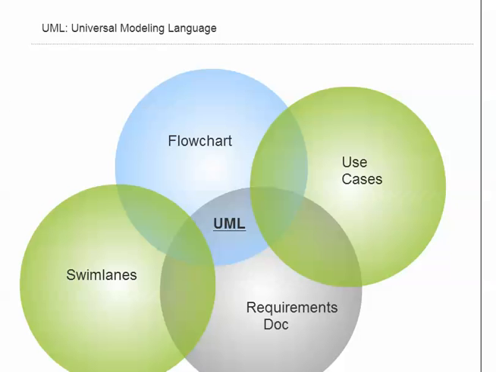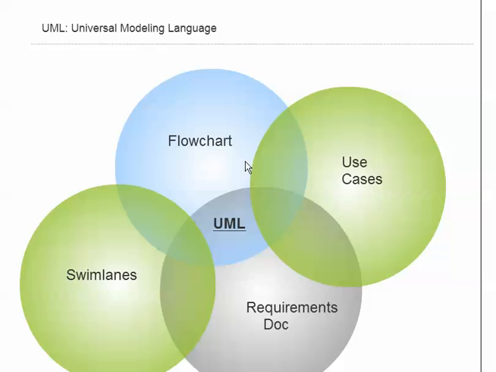So before we can dive into any data model or architectural diagram, we first need to understand how to read these models and diagrams. So to start, let's review UML, which stands for the Universal Modeling Language. This is a formal way to describe states, relationships, events, things like that, and have other people be able to understand what you're saying. So let's keep in mind going forward that UML is a language.